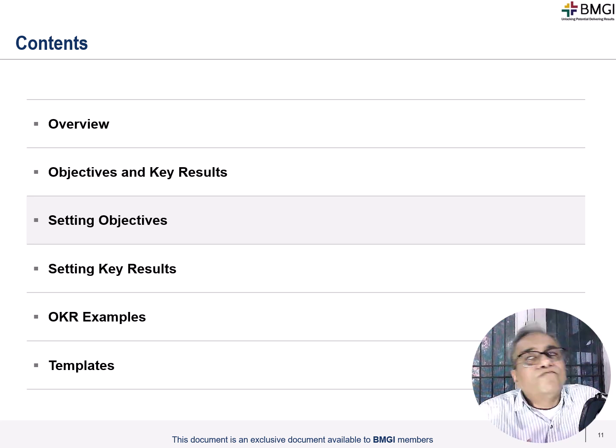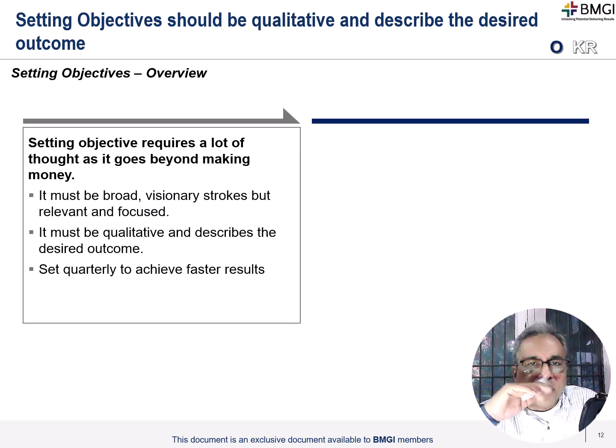Great. Moving to the objectives, just a few pointers here. As you said, the objectives should be broad, visionary strokes, but relevant and focused. So it's definitely big, like I want to increase market share, but it has to be relevant and focused. You can't do something that is not relevant. I can have a vision, but if it's not relevant for the business, take some time off. Try to put some core objectives for whatever level of the organization you are in. You can always ask your leader. So that's important for us to see.